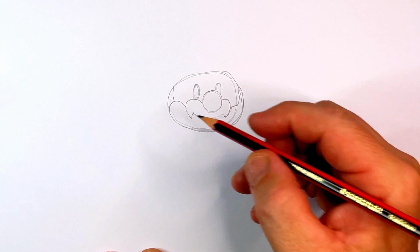That's where one of his eyes is going to be. His other eye is going to be there. Now he's got a big smile, so let's put his smile on. And then that turns into his beard, his mustache. Same with that one. Then it's his beard.